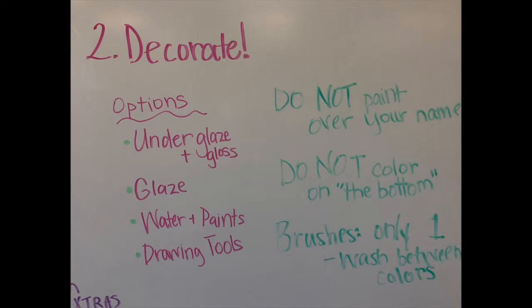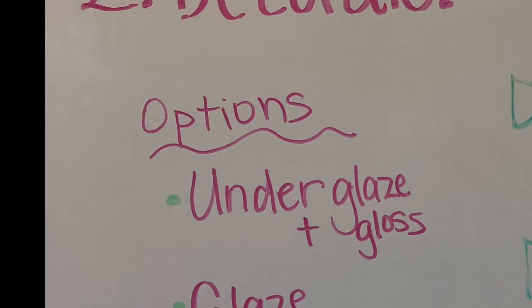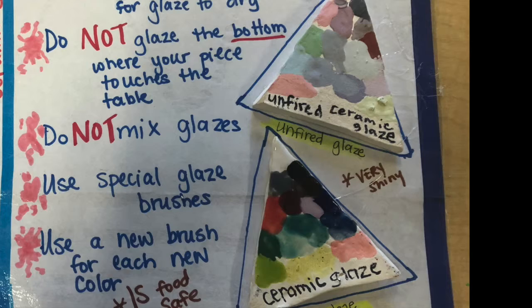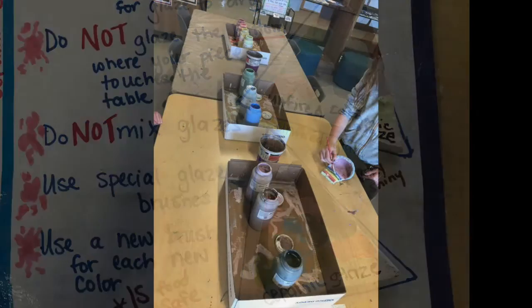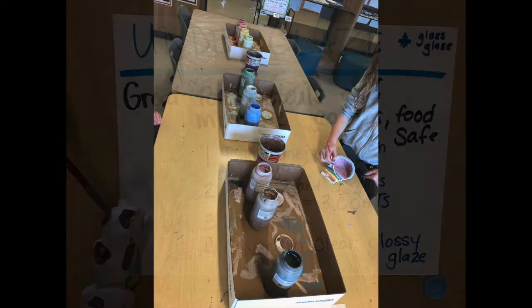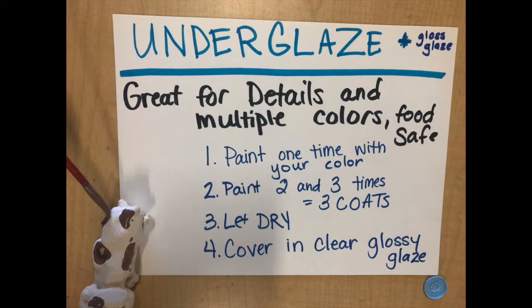The second job is to then decorate your clay. You will take your clay pieces to the tables around the room to decorate. There are different options. You can use an underglaze. An underglaze turns out looking like this. It will get shiny and it gives lots of details. You can find the underglaze paints at the green and blue tables. The underglaze paints are great for details, multiple colors, and you can use them with food. So, paint 1 color, let it dry, and paint 2 and 3 coats. And then, when you're done, I will cover it in a clear glossy glaze.